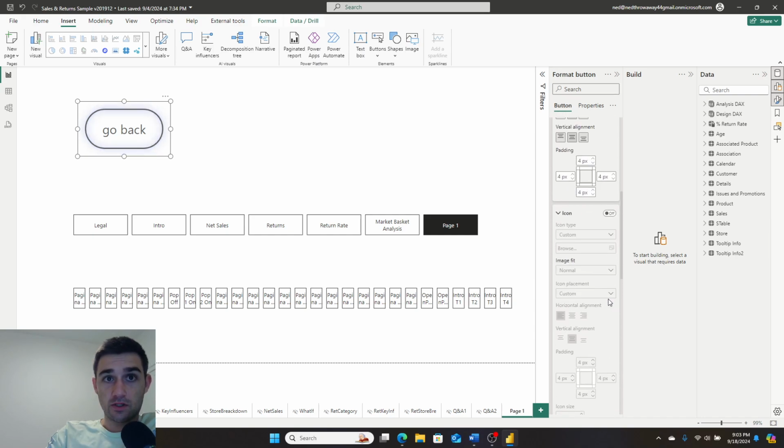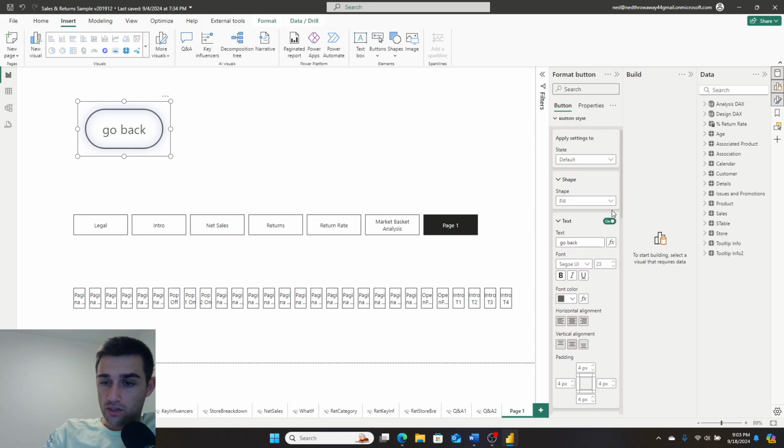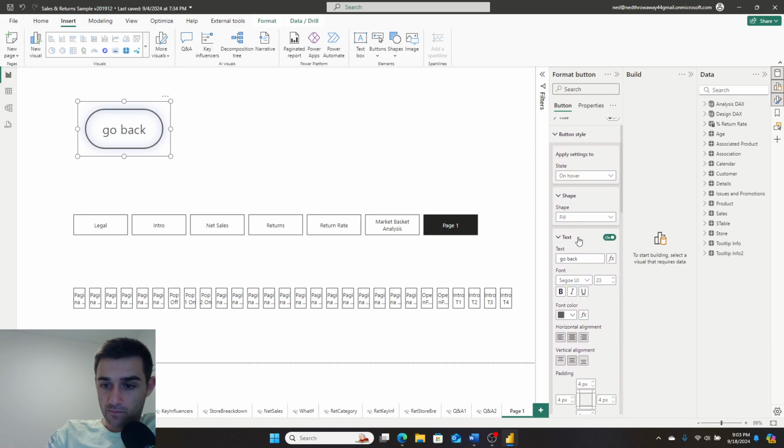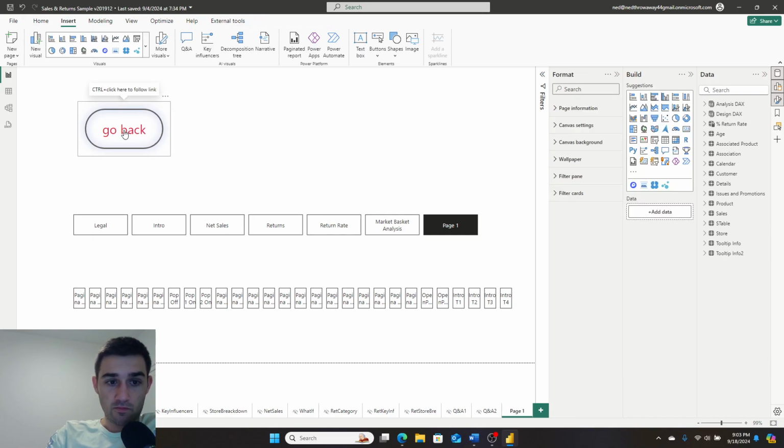But then you can also go ahead and edit the button states. So what are the states of the button? Well, if you notice right now, we're currently editing in the default state. However, if I wanted to have the button change visually in some kind of state, I can select it to on hover, and then I could change the font color to red. So now I'm hovering, see it's highlighting. And so this is how you bring a lot more interactivity into buttons, because this feels a lot more alive to people. All right, so that is buttons.